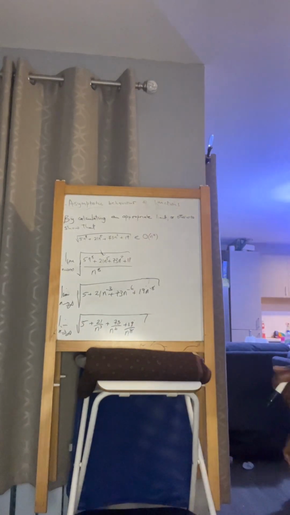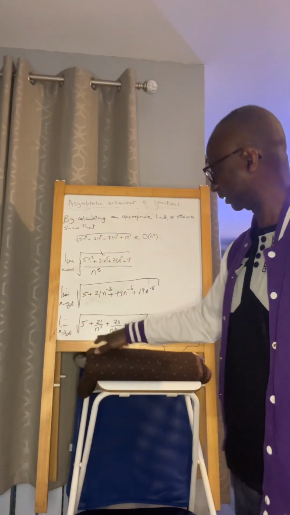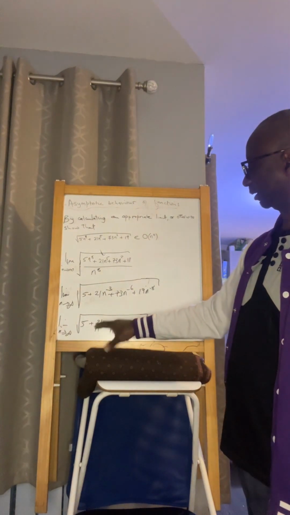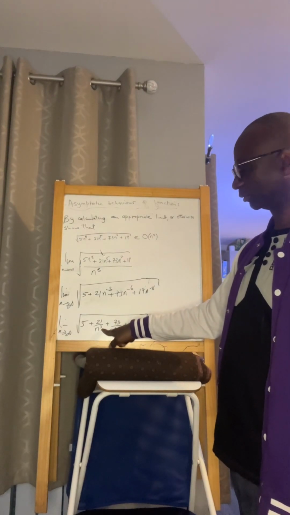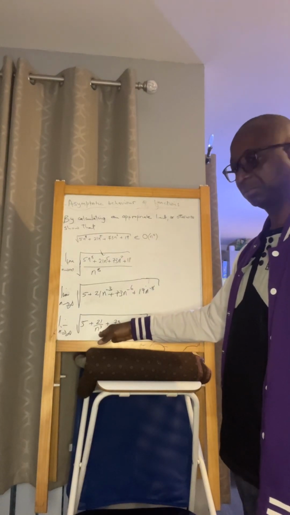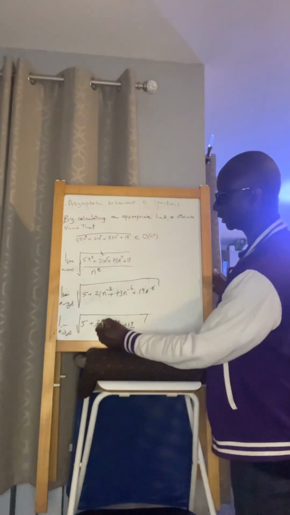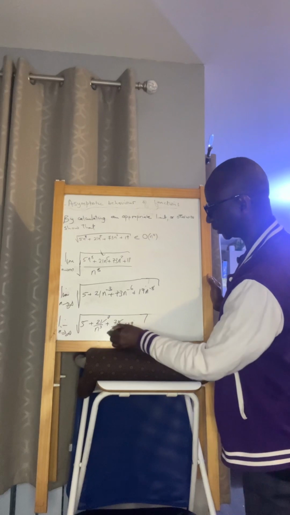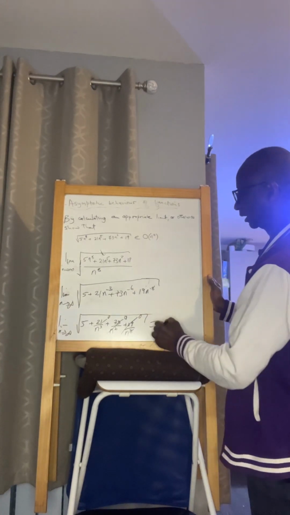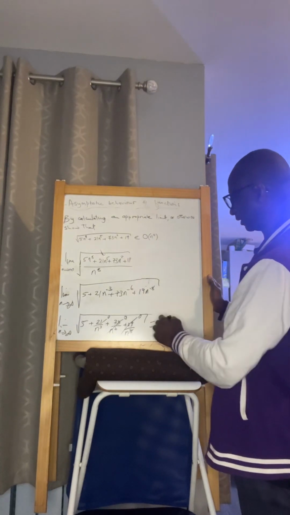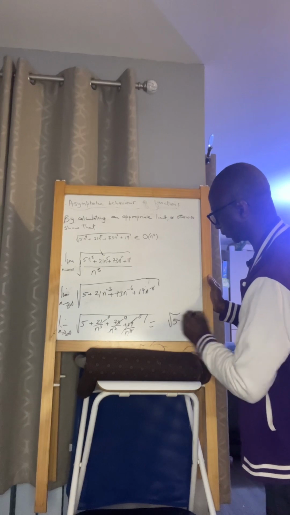Yeah? So now, as this number keeps getting bigger and bigger, what will happen here? You have 21. If this is 100, or this is a million, it's going to approach 0 here. This is going to approach 0. This will approach 0. This will approach 0. So what is left? You just have the limit as n tends to infinity, then you have the square root of 5. This is what you get, square root of 5.